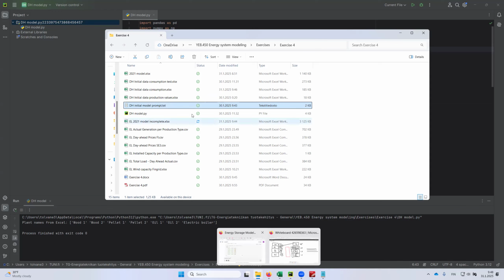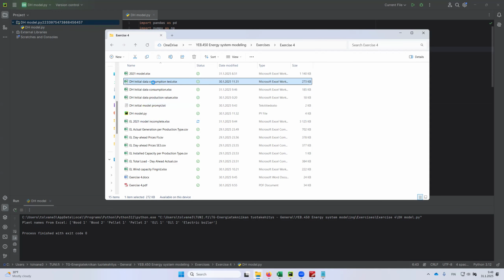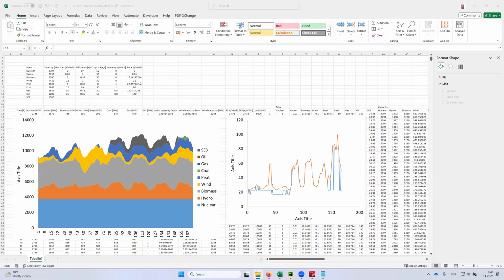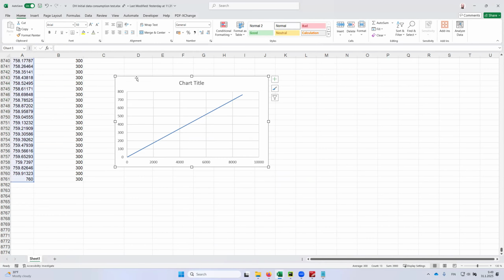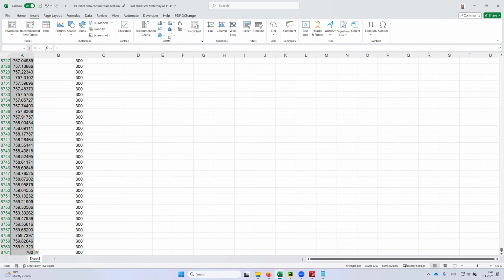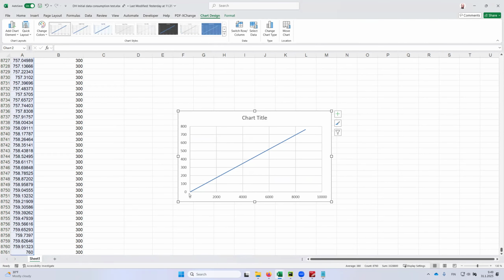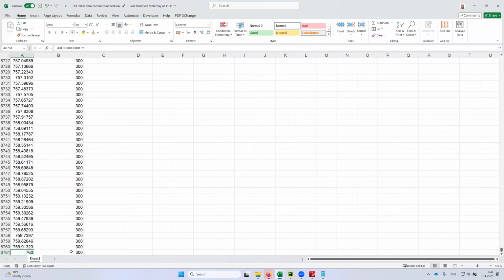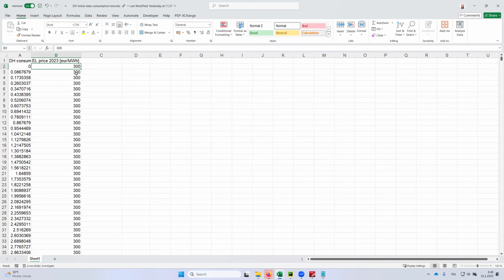So it's going to be this test, initial data consumption test. What you have in here, I've already drawn it in here. Essentially it's going to be just a straight line. So the consumption increases linearly from 0 hour to the end of the year. And this is going to be the total maximum capacity of those plants, or at least near it. And I set this electricity price to 300, so it's all the time going to be putting this electric boiler last.